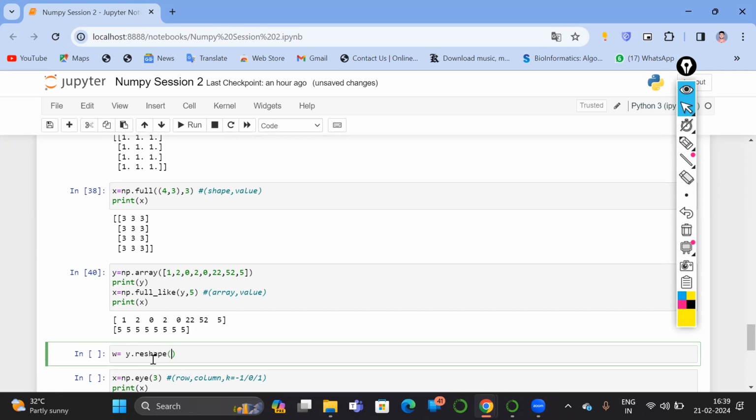There is the 8. How can you change the shape? Understood. There is the size. Every time you have to check the size. There are 8 elements. So whenever there are 8 elements, the shape should be a multiplication that gives the output 8. There are different types of multiplication to get 8, that is 4 cross 2 or 2 cross 4.